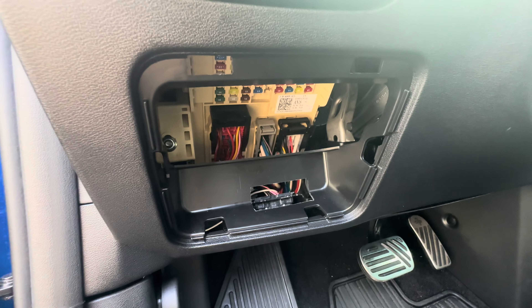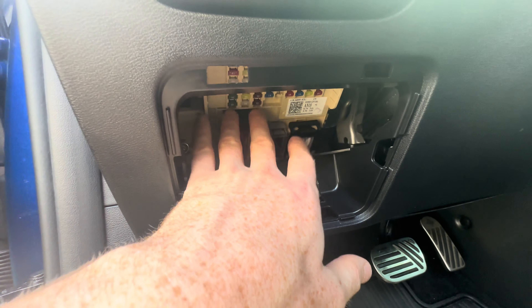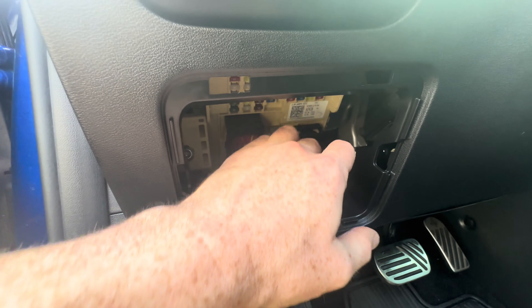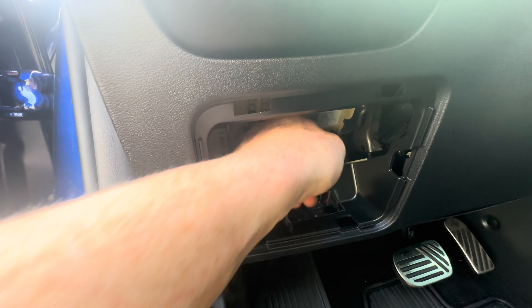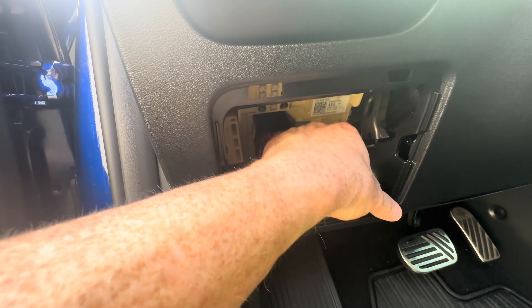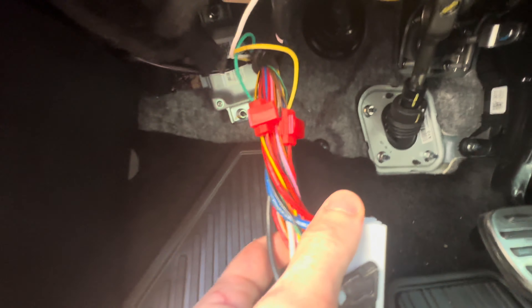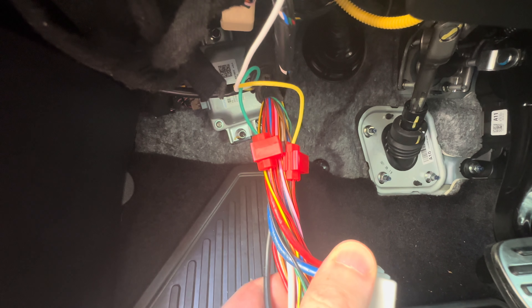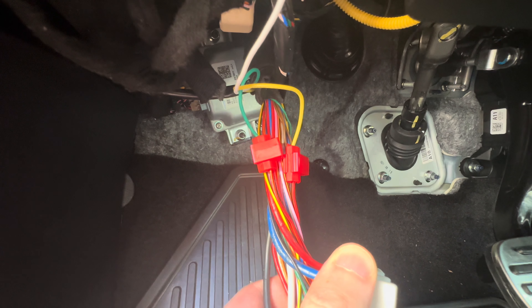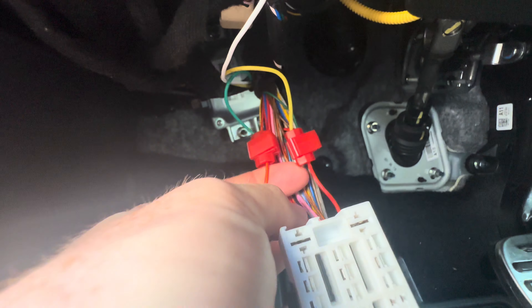This shows the only part of the install that requires modification of the vehicle itself for my harness. This is the ICU slash fuse box right here, and we're going to be modifying this right-hand connector — not really the connector, but connecting wires to it. You click on this little tab up here and the connector comes out. I've already connected it on my car, but here you can see the two quick taps, and those are for the two clean turn signal signals from the ICU. Usually they're combined with the stop lamp and turn signal for the back, but I found these wires here that connect to the mirrors that are just turn signal. So I tap those two wires and then plug it back in.